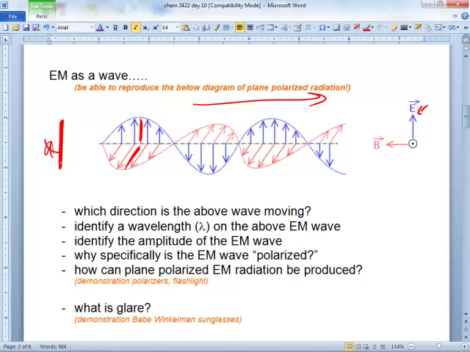Is the light coming from the projector plane polarized? Or off this screen plane polarized? Well, you could check. You use something that starts with a P, a polarizer. Now first let's figure out what a polarizer is. This just lets light through that's in one plane. Now I'm not sure if the electric field is this way or that way, because this thing's not marked.